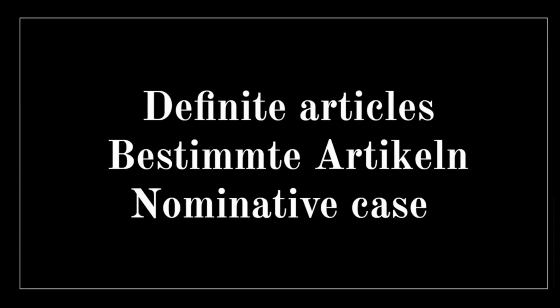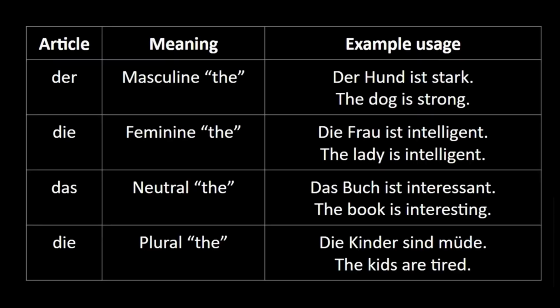First of all, let's learn the definite articles. It is called Bestimmter Artikel in German. Now, before proceeding further, we need to know that in German, any object has a gender. What do I mean by that? For example, in English, the moment I say laptop, it is considered neutral gender. So all non-living things and animals are considered neutral in English, but the gendering concept is different in German. For example, a door is feminine, whereas a dog is masculine, or a table is masculine, a bottle is feminine, mobile is neutral, like that.